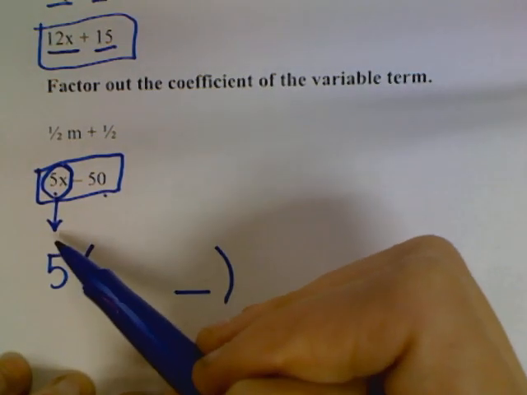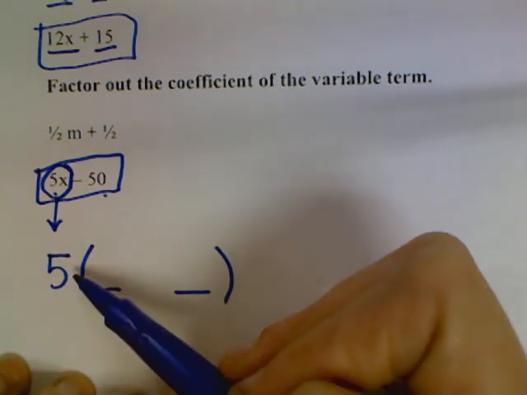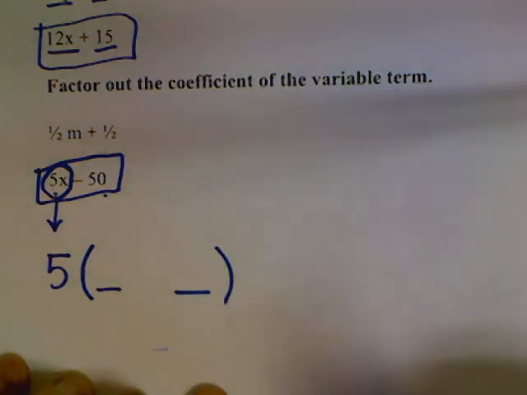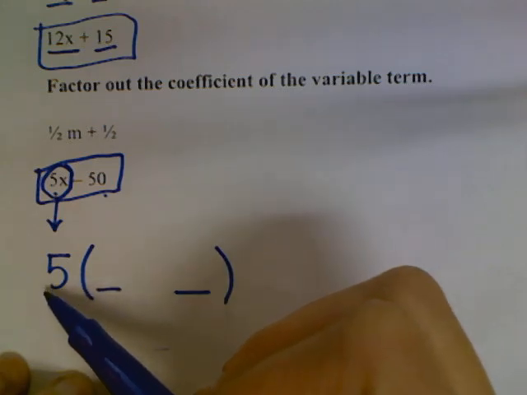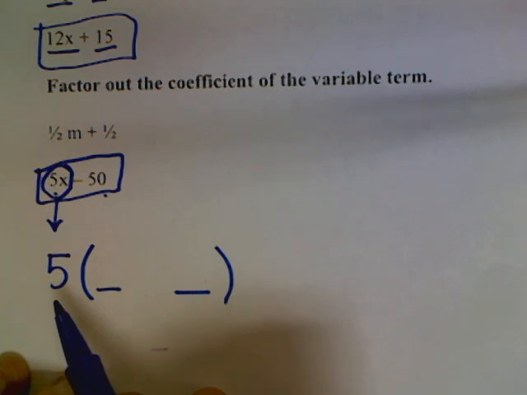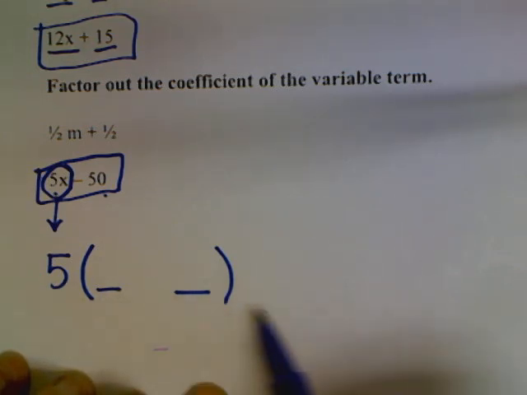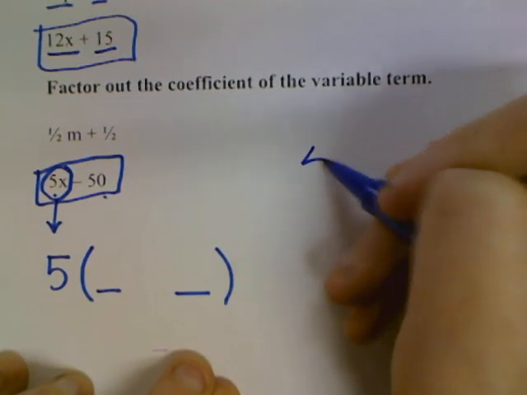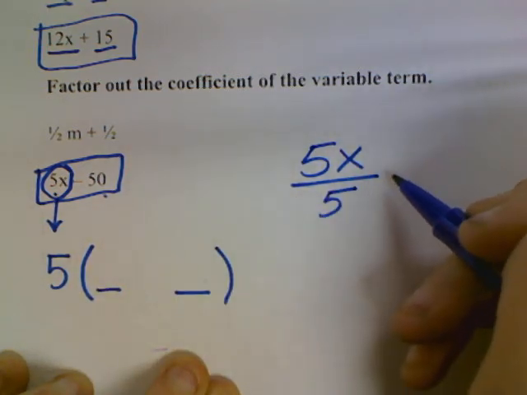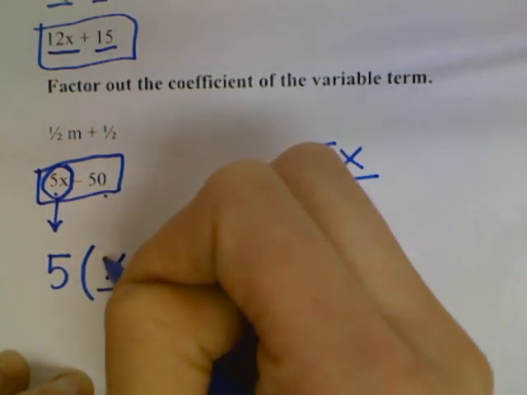When we are factoring something out, we're essentially telling the person who's going to look at this later that we're going to need to multiply our 5 back into this. So in order to undo that multiplication and figure out what we need to put on the inside of the parentheses, we need to undo multiplication by using division. So we've got 5x, and we'll be dividing it by our coefficient term. So it'll be 5x divided by 5, which is going to give us x.